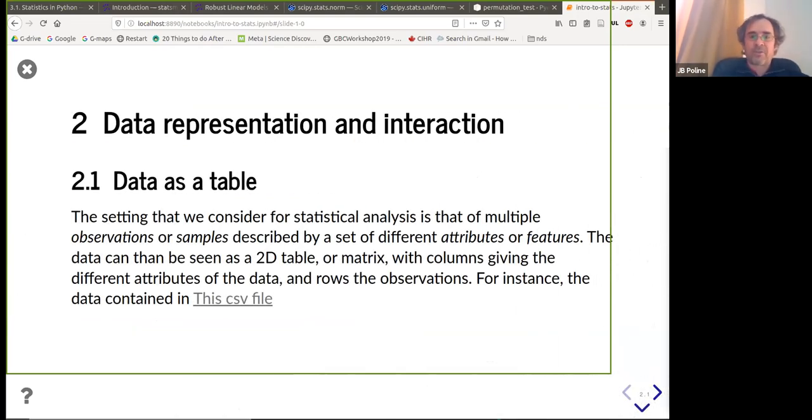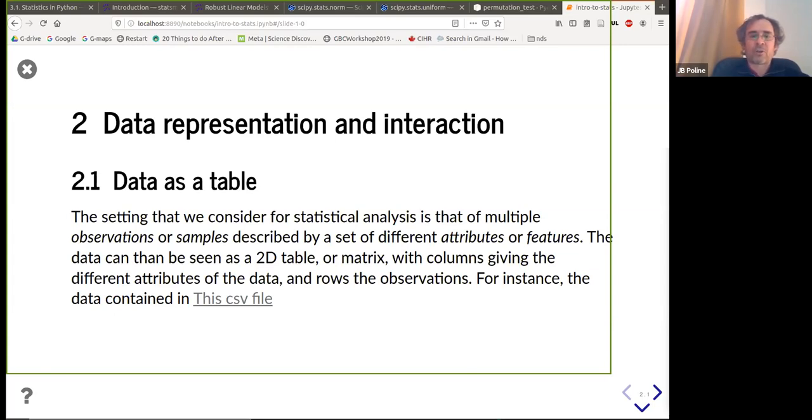Data as a table. So I think starting with pandas and the table aspect may seem a bit basic. You know, these are not statistics; these are just a representation of data. And yeah, in machine learning, you will often hear that it's 80% wrangling of the data, 20% analysis. And I think it's about the same in statistics. In all classical statistics, whatever data analysis you're doing, starting and handling the data is a way bigger enterprise and way more prone to errors and problems than we usually think about.